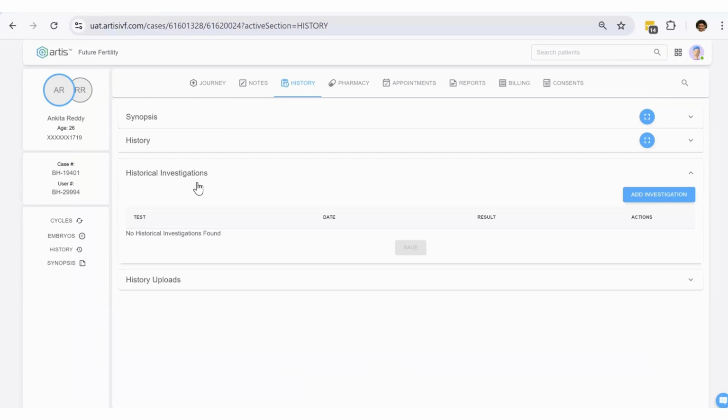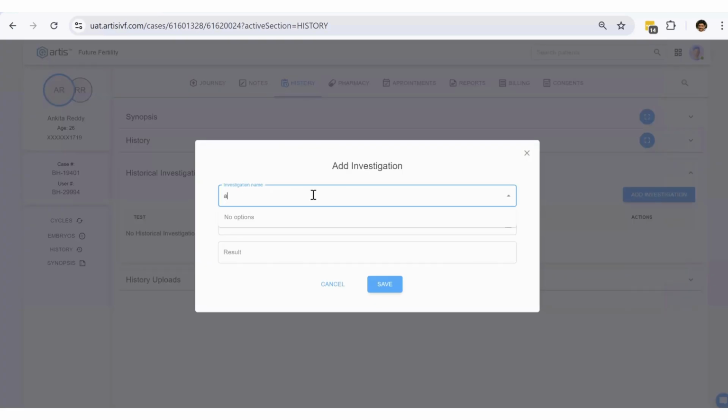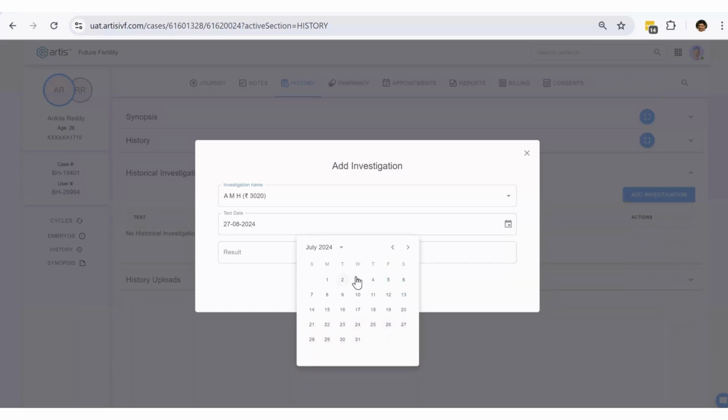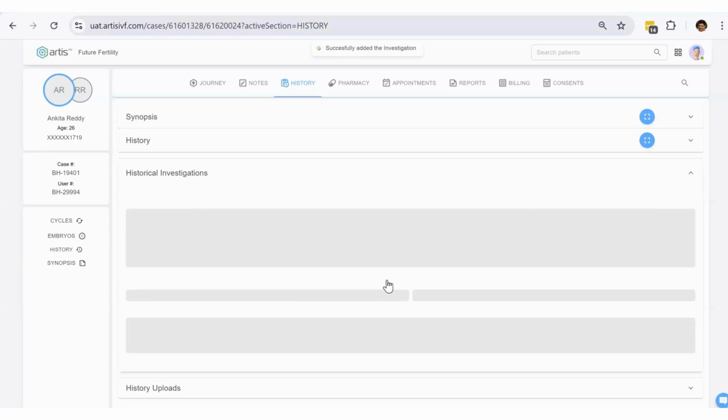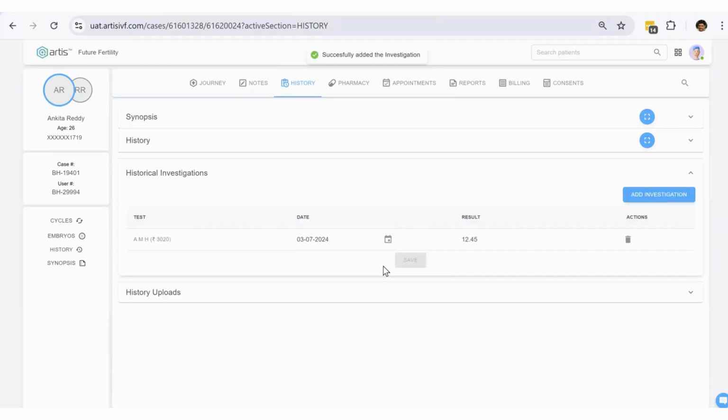Here the patient comes with a lot of older or recent reports. If you think those are useful to track, they can be easily tracked here. For example, if a patient came with a recently conducted image, let's say I add that date. There's no date restriction per se here, I'm just randomly selecting something. If it is going to be useful to track any of these historical investigations, please record that, because it's a one-time task and it's going to be useful for a long time, right?